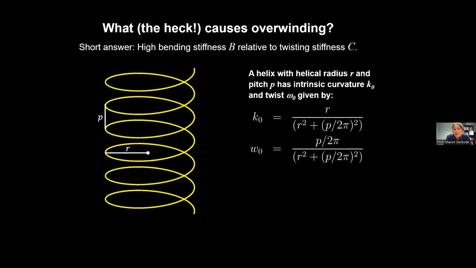So now why does it work? So in order to wrap our heads around that, I mean, I'll give you the short answer. The short answer is, and maybe you already have a sense of this from what I said earlier, but when the material, when the tissue lignifies, it becomes very resistant to bending. So it has a very high bending stiffness, which I will call big B in these slides. Whereas it's still pretty easy to twist. Okay. So twisting stiffness is C, bending stiffness is B. And I've got a diagram here for you of a helix. So you can quantify the shape of a helix by knowing a pair of parameters called R. This is the radius of the helix. So if we imagine the helix as being like a wire wound around a cylinder, this would be the radius of that cylinder that you're winding it around. That's what little R means.